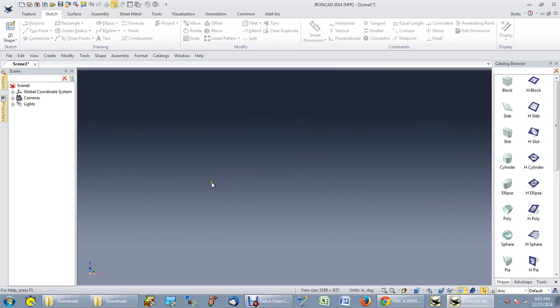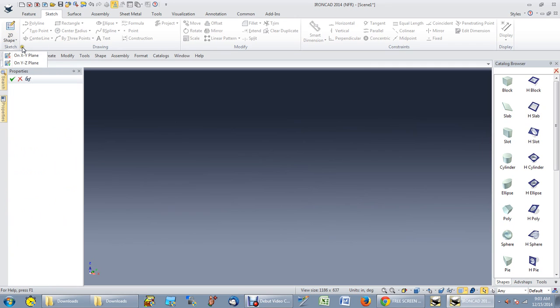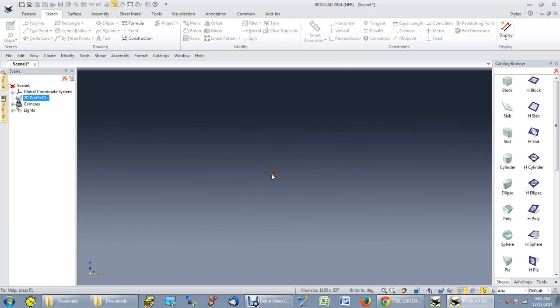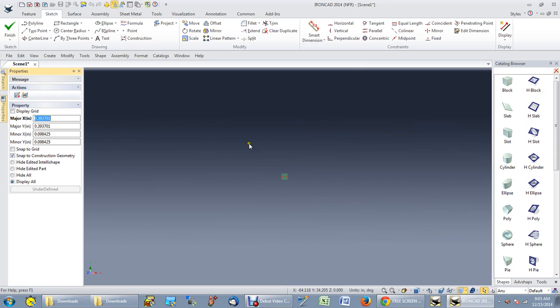Okay, we're going to do a ramp, and this time I'm going to do it a little slower because we missed some of the screens. So I want to pick a 2D shape, pick on the screen, and then when I'm finished, I tell it I'm finished. Let's scroll in a little bit.